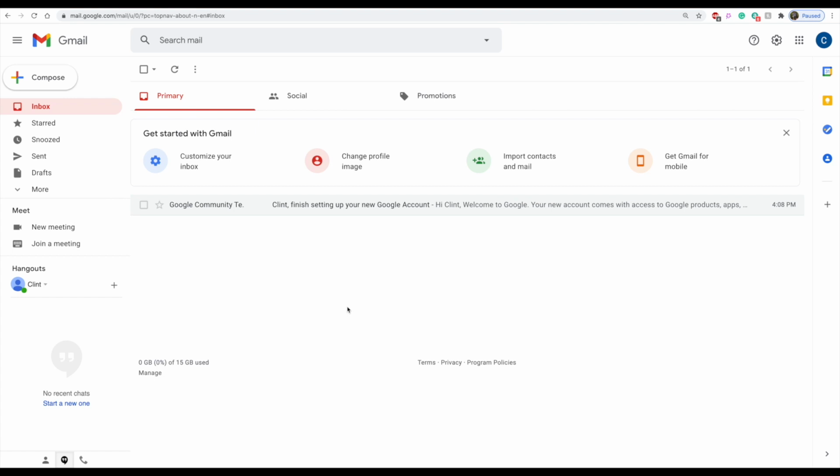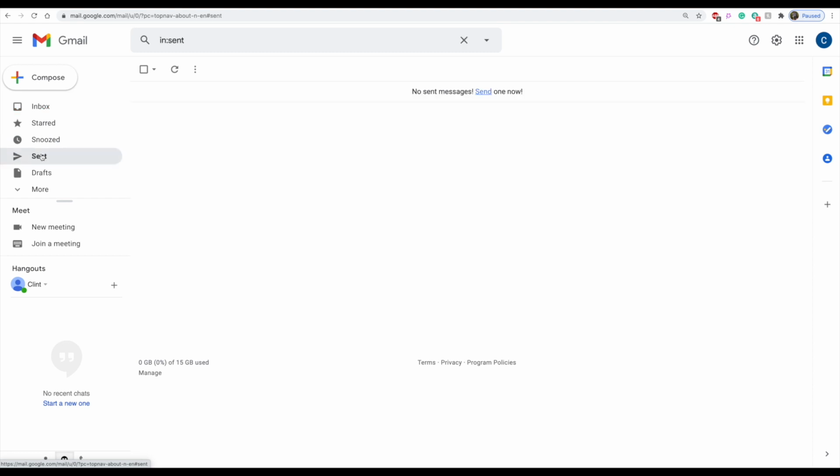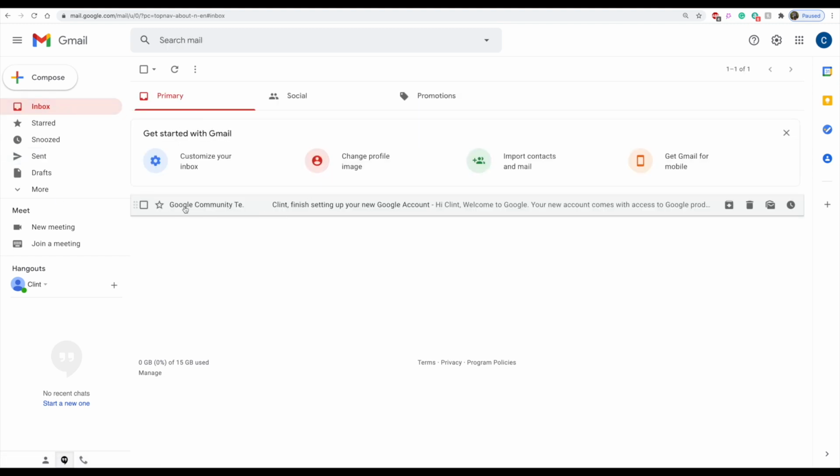Now that you've got your Google account set up, I'm going to talk to you a wee bit about some of the things on the left here, just a few of them. The first thing, and maybe the most important one, is your inbox. When you've got your inbox clicked, I'll just come off of it for the moment to show you. This just tells you your sent messages, you don't have any sent.